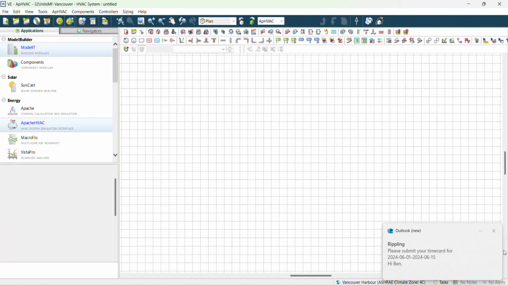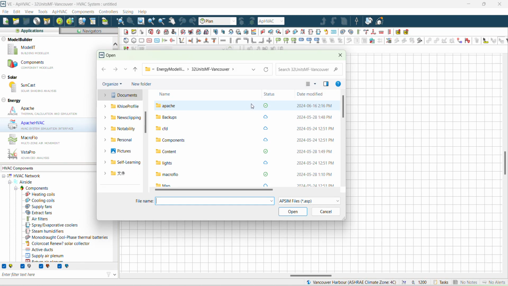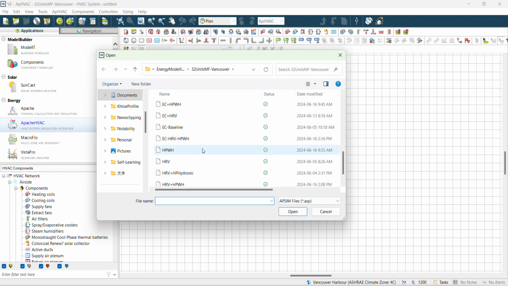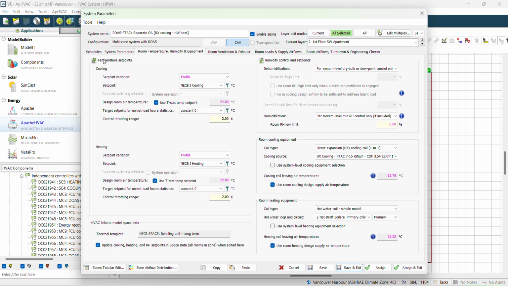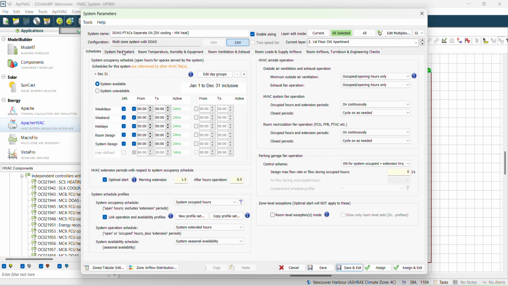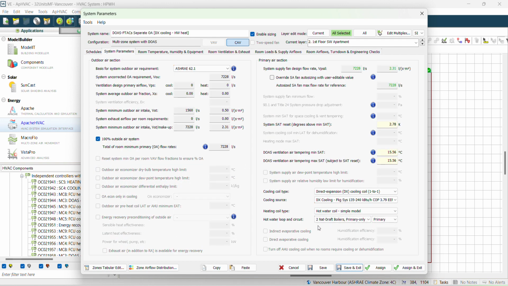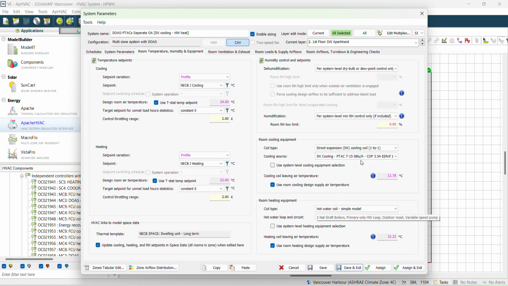So let me set up the mechanical system first. In order to save time on the presentation, I have already put the system in the IES, but let's go through one by one. So this system, we're still using the gas boiler as the space conditioning heat source. The schedule is 24 hours, and for heating we use the hot water loop and two lateral draft gas boilers, and no HRV, and room temperature the same source. It seems the space conditioning is what we want.